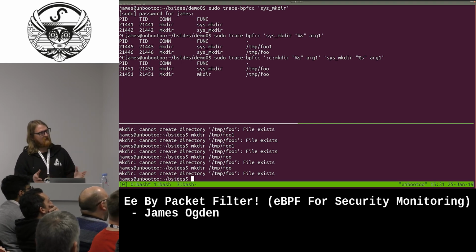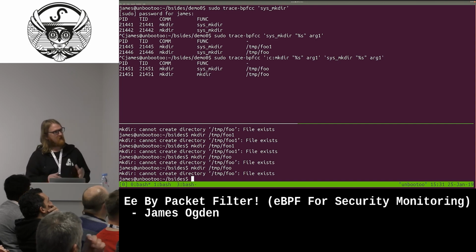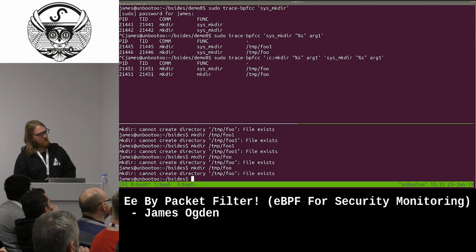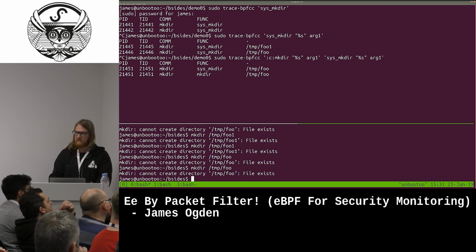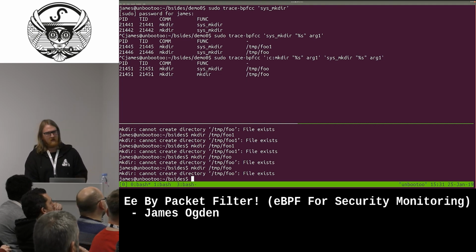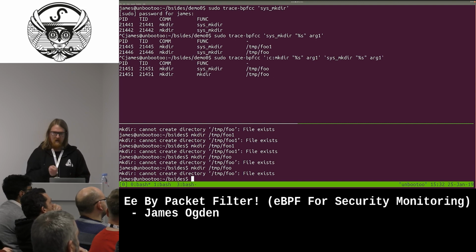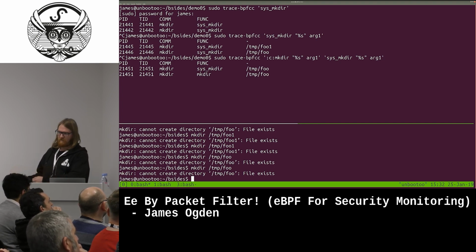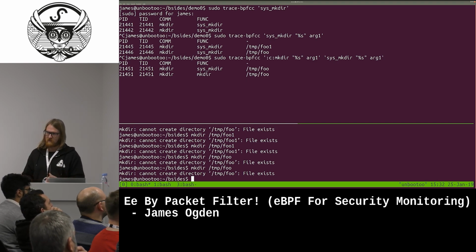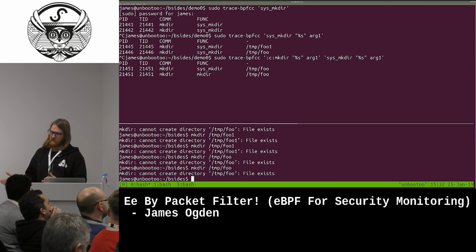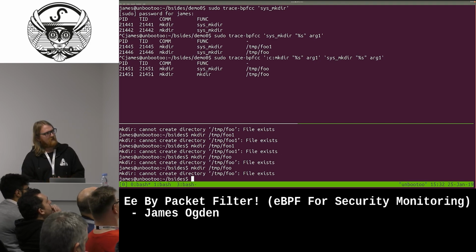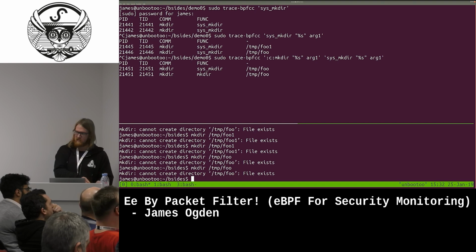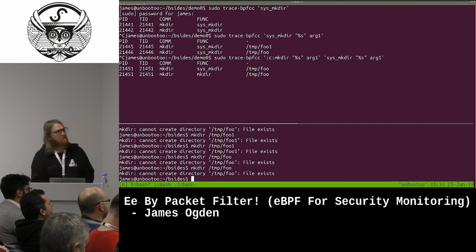We just ask the kernel to tell us whenever anything is doing these operations, and then our code gets called. This is the way that I normally start off prototyping this kind of stuff. I have an idea that I might be interested to have a look at something, so I'll use trace to attach to a few different points and see: is it firing when I expect it to? Am I seeing the right kind of information? Without going and reading any source code yet, that can come a bit later on to work out exactly what the function's arguments are. But that's just a really simple way to go, is this interesting or not? Is this worth pursuing a little bit further?